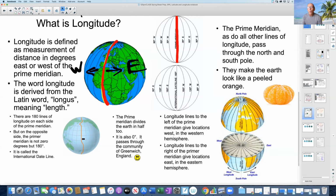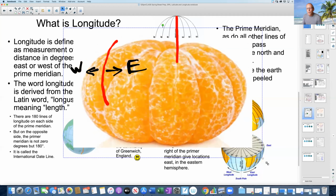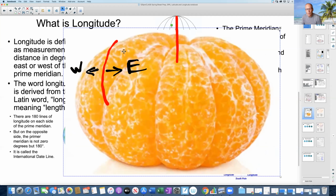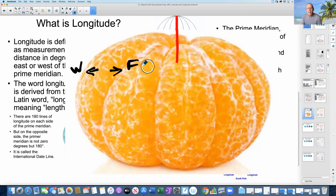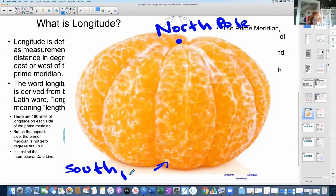But when you're done with this class, I want everybody to go to their kitchen. And I want you to take an orange, and I want you to peel the orange really carefully. And when you peel the orange, you are gonna see that it looks like the planet Earth. In fact, an orange has a North Pole and a what? South Pole. That's right.